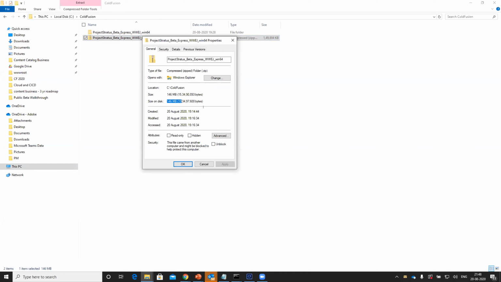Does anybody know what the installer size was previously? I'm sure many of you know that it was more than a gig. So we have made a significant reduction. This is great work that our engineers have been able to do in less than 2 years. From when we started this project, it's actually been slightly more than a year. It's not even been 2 years.